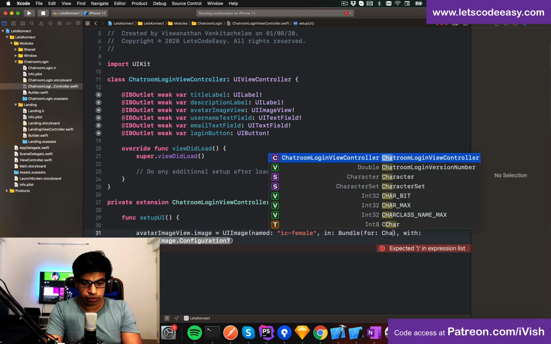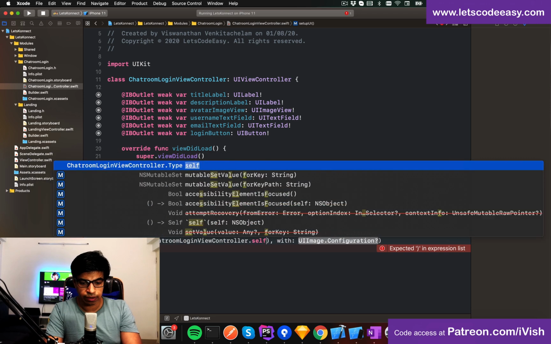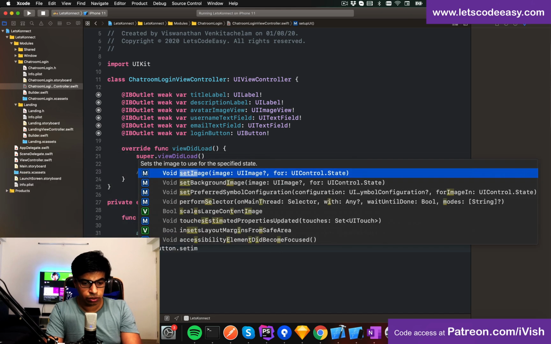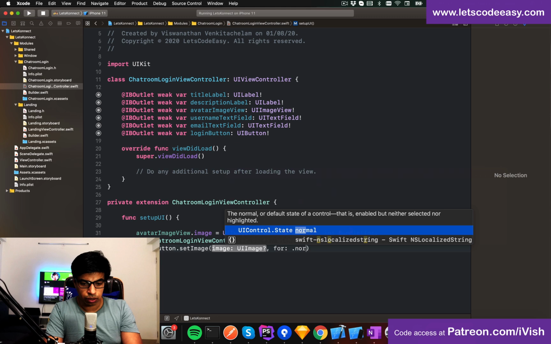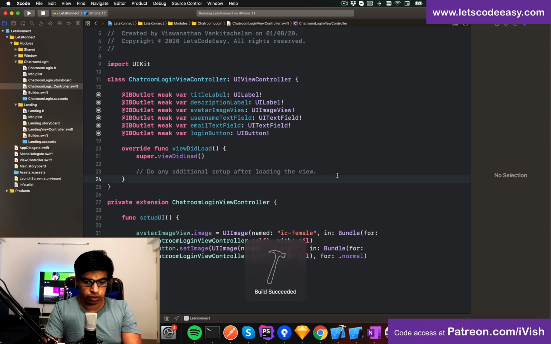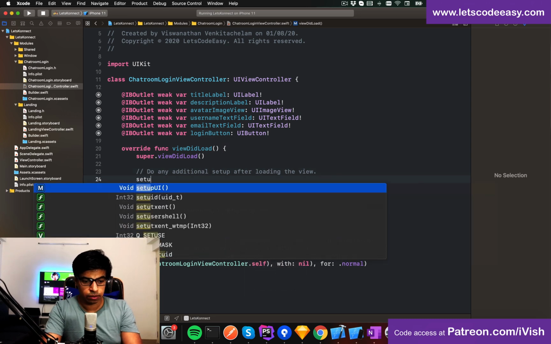I'm going to refer to this class, ChatRoomViewController.self, and nil. So that's my image for the avatar, and similarly for the button, loginButton.setImage normal, and for the image I see login. I guess that should do. Just call this setupUI here.